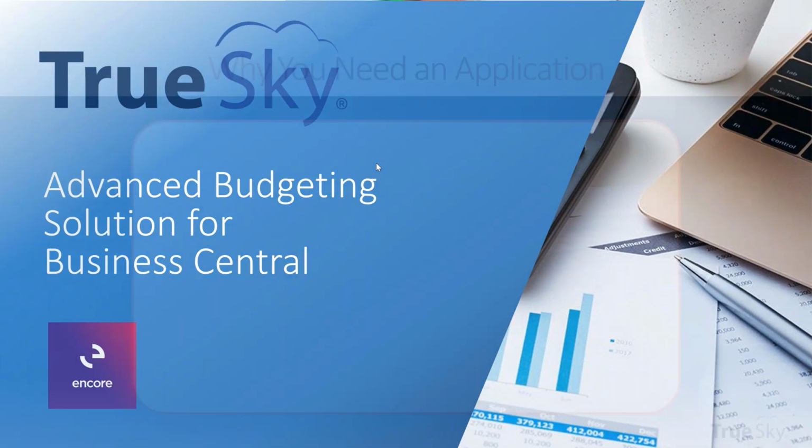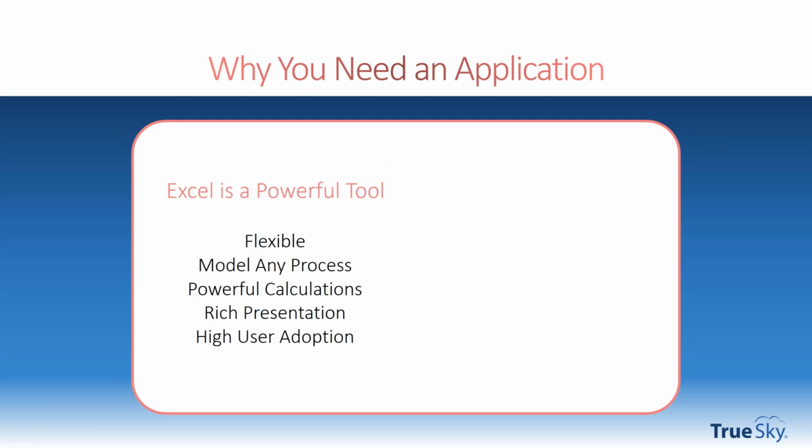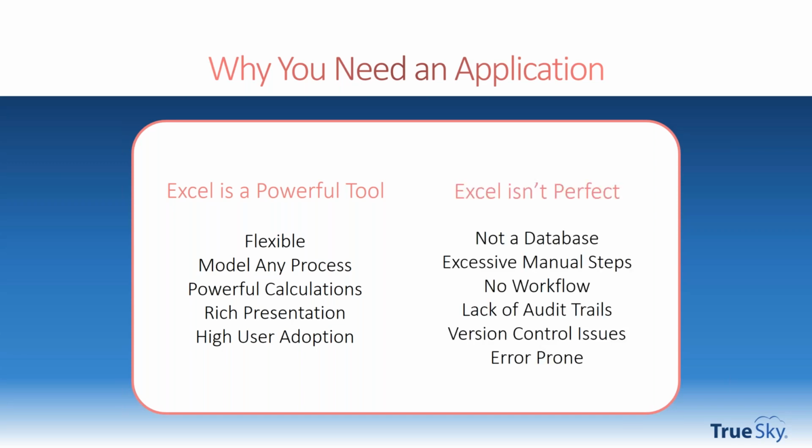Okay. So the first thing is, why do we need an application? Most people out there are using Excel for budgeting. Although Excel is a great tool, it's very flexible. You can model any process, you can do all kinds of calculations, it's got a great presentation layer, and it's got really high user adoption. It's not ideal for budgeting.